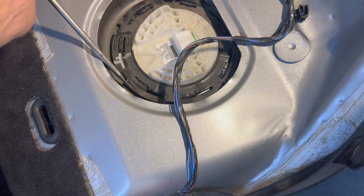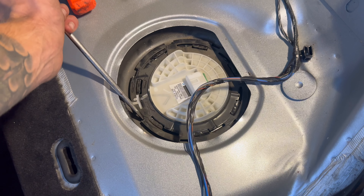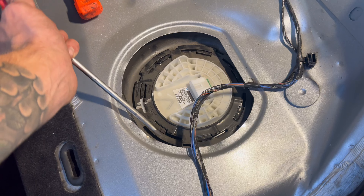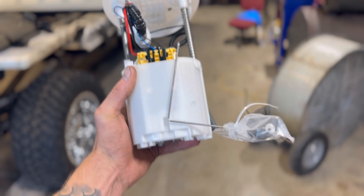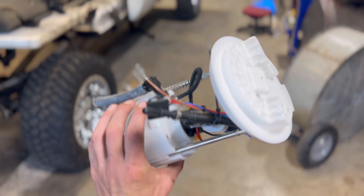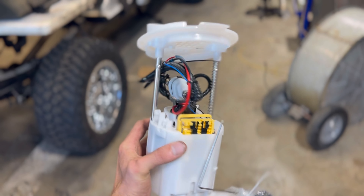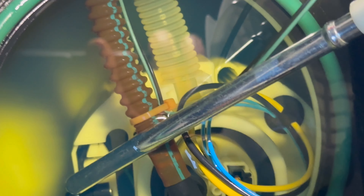I got it loose — kind of on accident messing around with it. I might use a bigger flathead. Just be careful not to puncture your gas tank. You can smell fuel — I'm just trying to let some of the pressure out of the tank right now. I hit this side here with a rubber hammer a couple times right around the edge and just twisted it off.